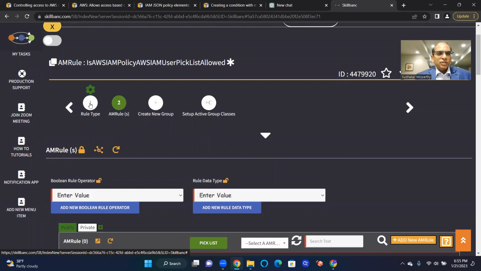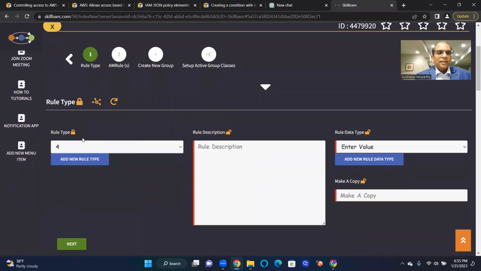All right, let's go and see here. What is rule type? Let me explain in skill bank what is going on here. There are three types of rules. One is x equal to 5.